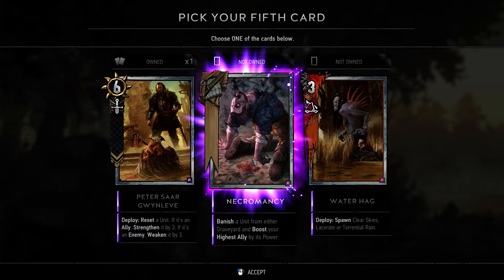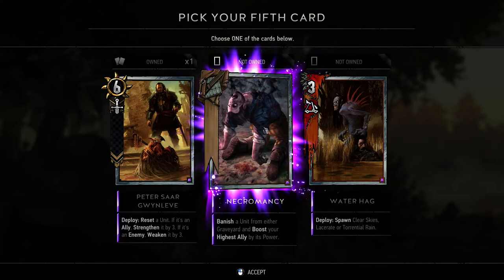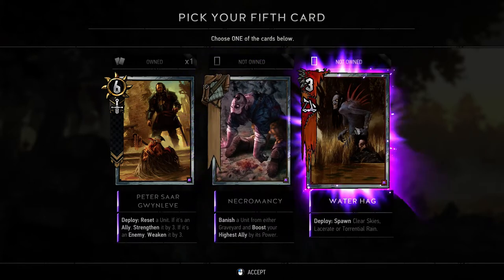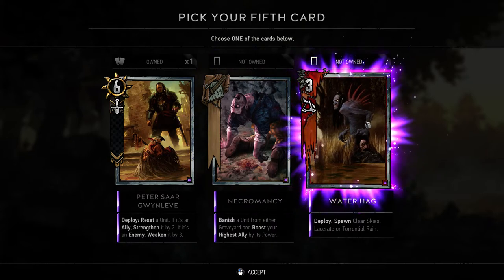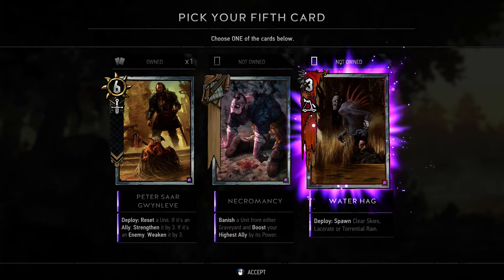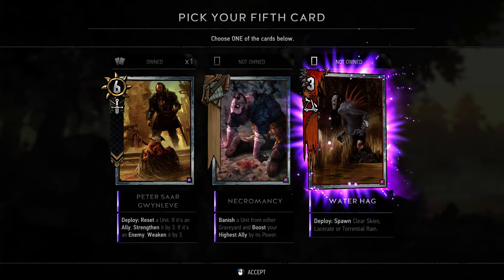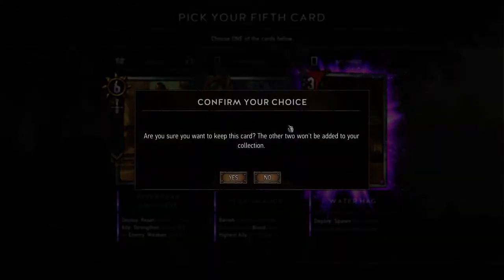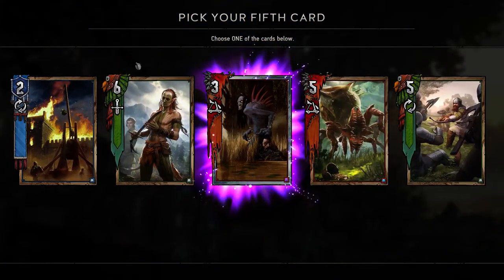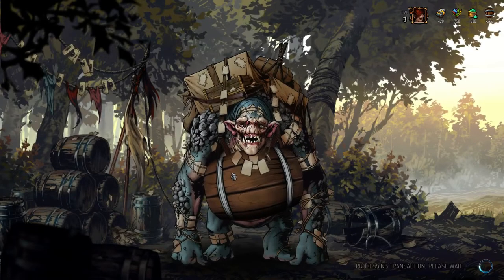I will have to think about it, because it has a really, really nice premium card, but well, this one isn't premium, so we're going to go with Waterhag. That allows us to, upon deployment, spawn one of three special cards and play it, which means Clear Skies, Lacerate, or Torrential Rain. Very useful, a bit of a toolbox of a card.